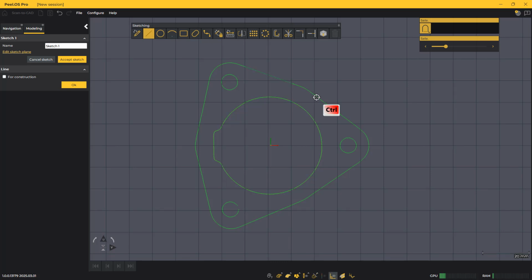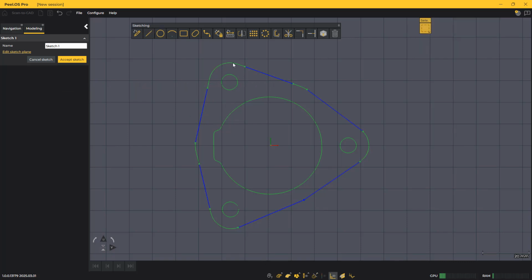For this example, we'll focus on the outer contour and begin by drawing lines. You can snap directly to the cross-section and create lines point by point, or hold the Control key to best fit them directly on the cross-section. You can also make multiple selections to ensure all lines are best fitted correctly. Next, we'll use the Corner Trim tool to connect all the segments. While you can click each segment individually, it's much quicker to use the Wire Selection tools and hold the Control key to connect the segments. Once the profile is closed, it will turn darker, indicating that it's ready to extrude.